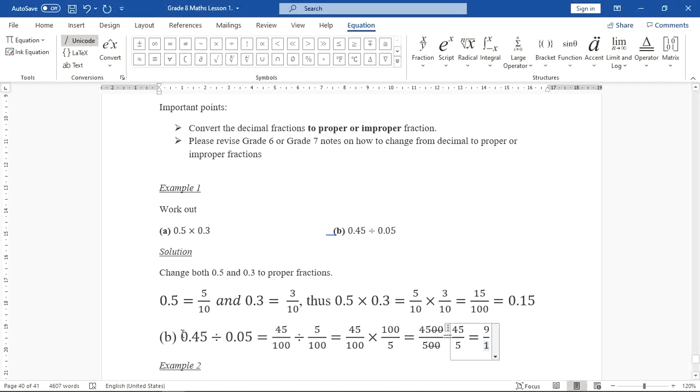You convert all of them to proper fractions, and please watch out for the numbers after the decimal points, because that will determine whether it's a 10 or a 100. If it's one number after the decimal point, it's just a 10. If there are 2, then you divide by 100. Once you have the proper fractions, then you do the division. There is an extra step of changing the division sign to multiplication and finding the reciprocal of the second fraction. After that, you multiply numerator by numerator and denominator by denominator, and then you can simplify.